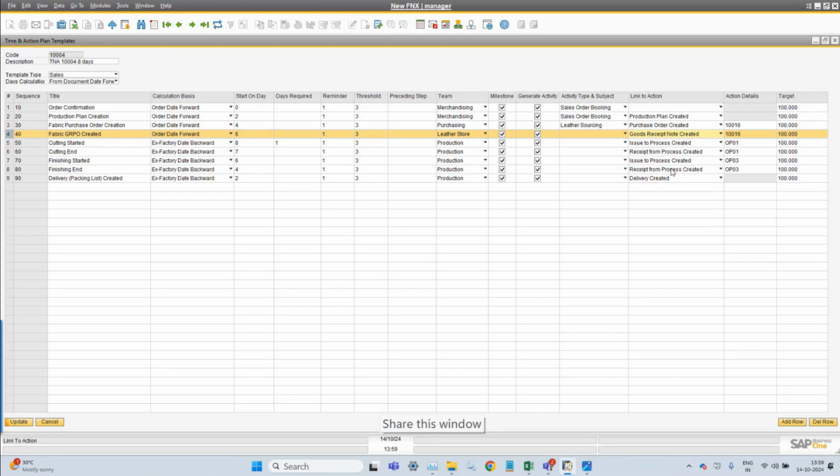So these are all operations you will be able to perform. Some are in SAP B1, like GRPO, so whatever documents are getting created, you can link them, and you can link the operation as well as the categories of the items.